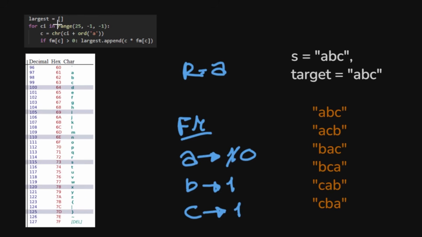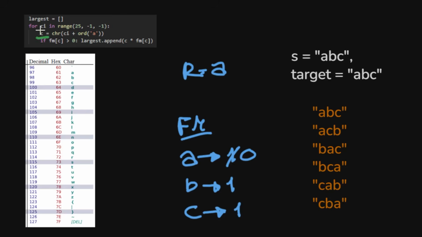Next we are here. And just to be clear, we have an empty array and we are iterating character indices from the largest one to the smallest, from 25 to 0, in steps of -1, meaning in reverse. Remember that we have only 26 lowercase English letters. Every time the character corresponds to the character index plus the ASCII code of lowercase a. Here you have an ASCII table. The code of lowercase a corresponds to 97.